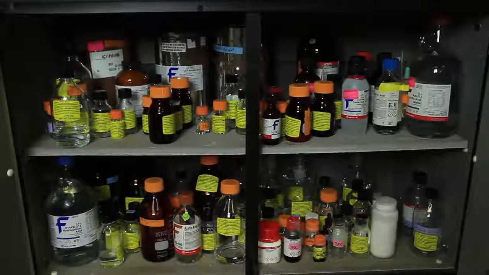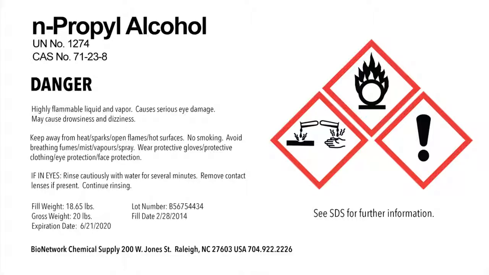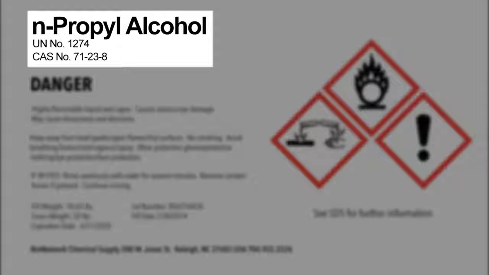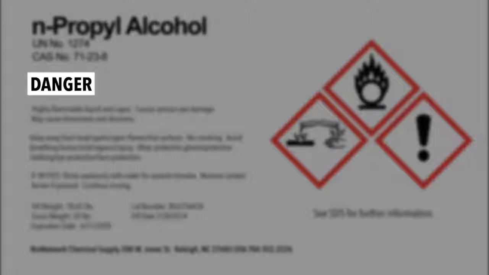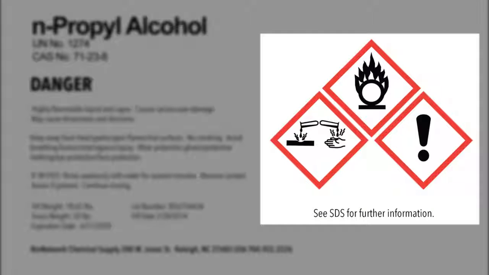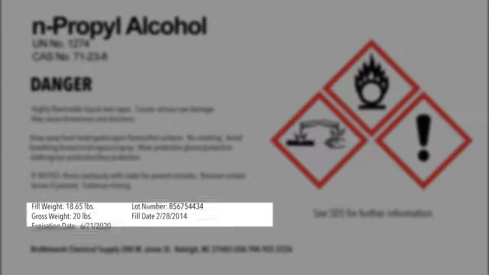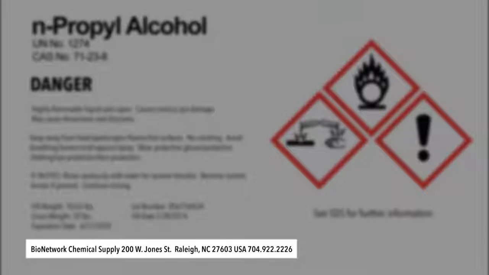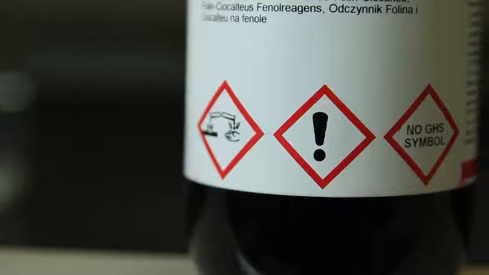Safety data sheets provide a lot of information about how to use chemicals safely in the lab. But there's also another way to learn about a chemical, and that's by reading its label. The new GHS format requires each chemical in the lab to be labeled with the product name, a signal word such as danger or caution, physical, health and environmental hazard statements, precautionary statements, pictograms, first aid instructions, and the supplier's contact information. Pictograms consist of a symbol on a white background, framed in a red border.